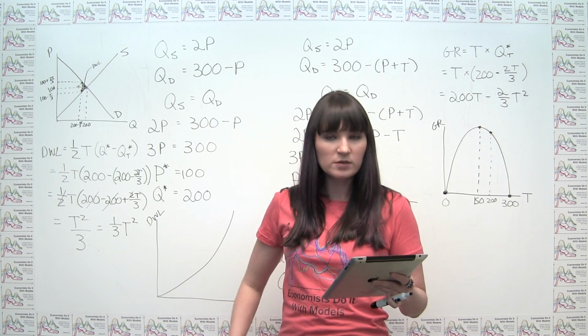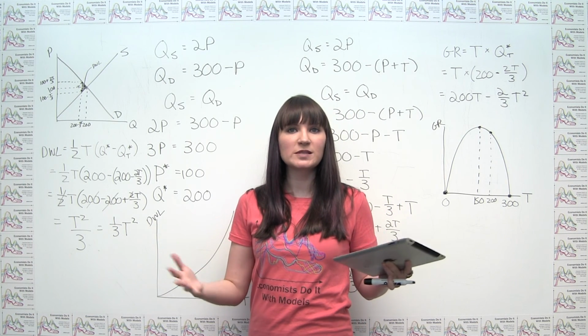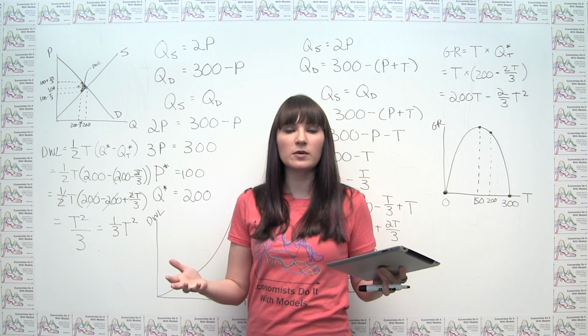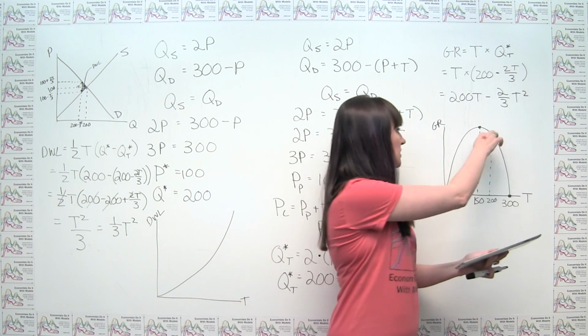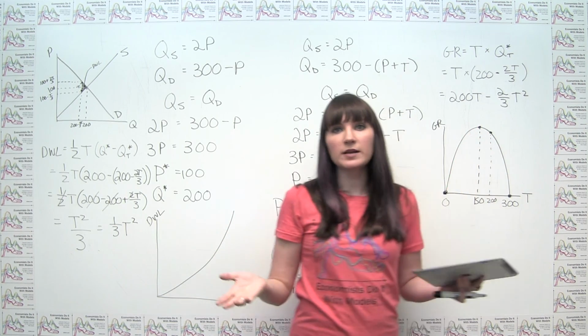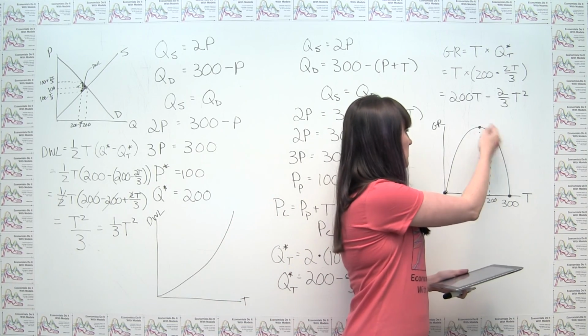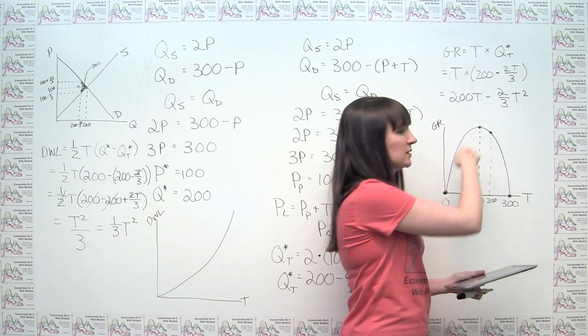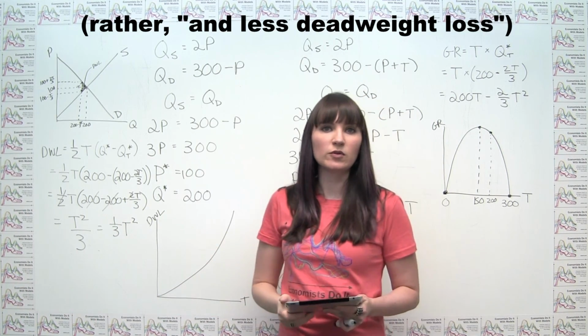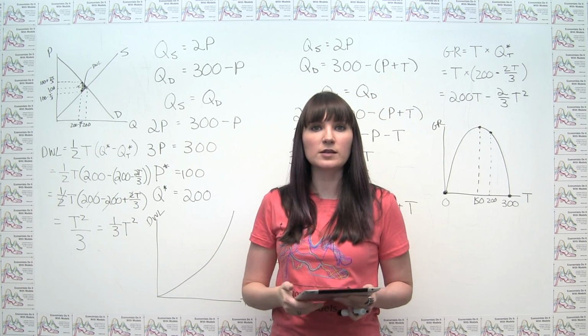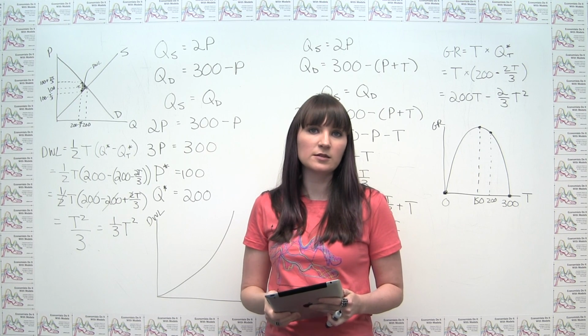And he said, can you propose a better policy? Well, it's unclear what the specific goals of this policy are, whether it's to raise as much revenue as possible, or whether it's to raise this particular amount of revenue. But I could say, at the very least, reducing your tax rate to some degree is both going to get you more revenue and less deadweight loss. So at least a general policy improvement would be to set a tax rate or a tax amount of less than $200.